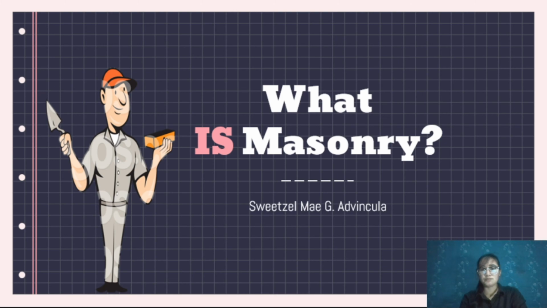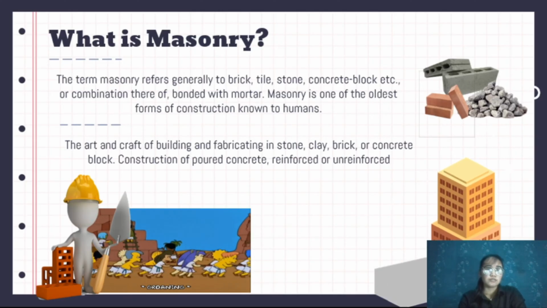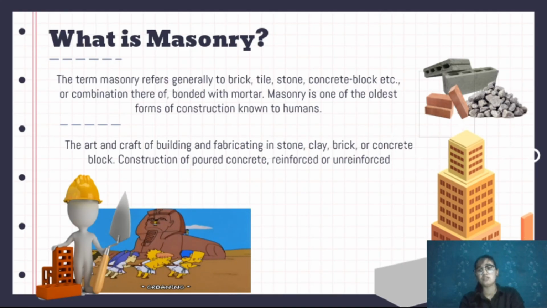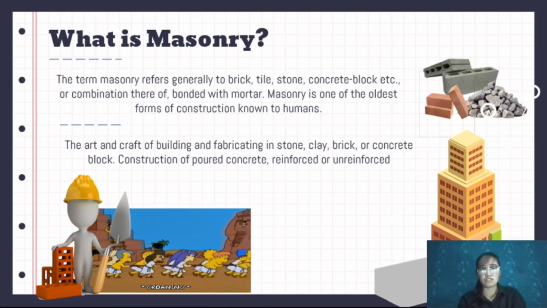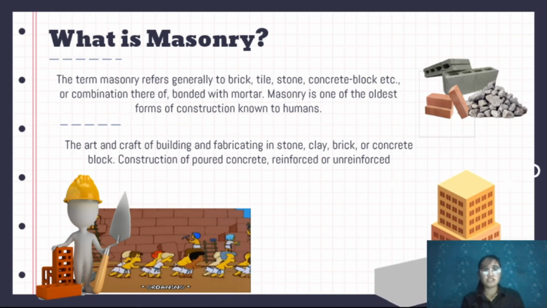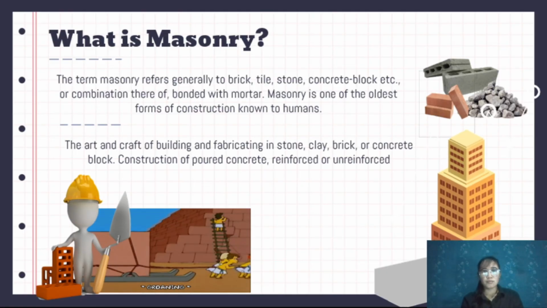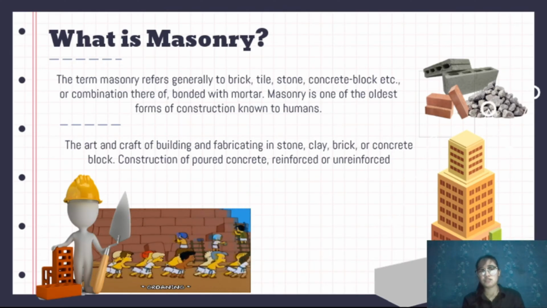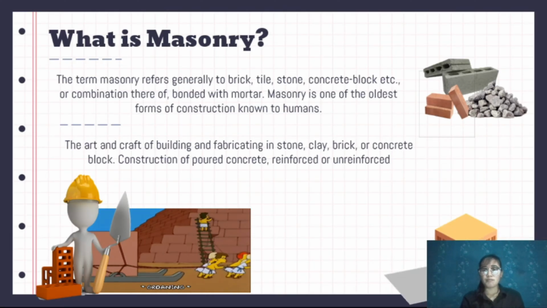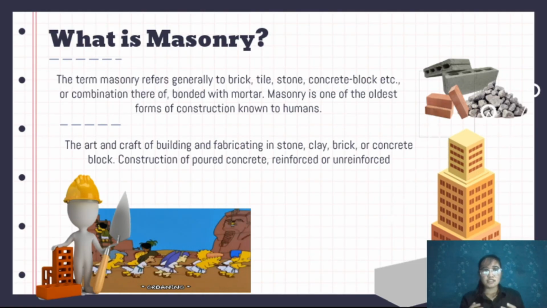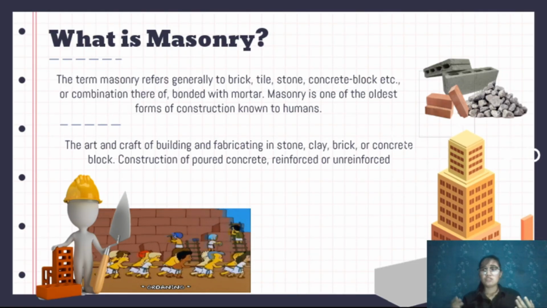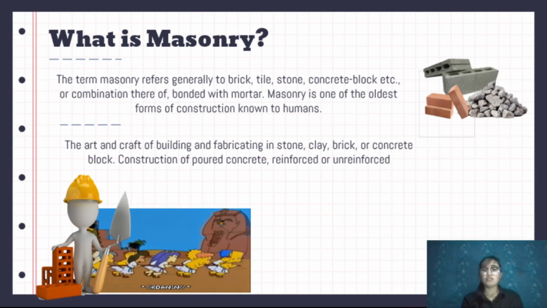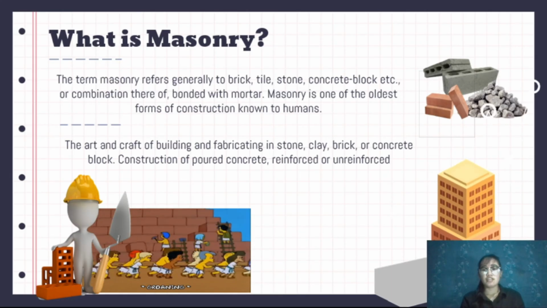So what is masonry? The term masonry refers generally to brick, tile, stone, and concrete blocks used in masonry construction. The art of masonry originated when early man sought to supplement his valuable but rare natural caves with artificial caves made from piles of stone. Egypt developed an elaborate stone masonry technique culminating in the most extravagant of all ancient structures, the pyramid.